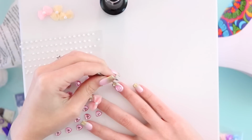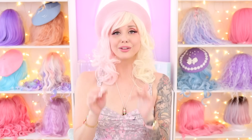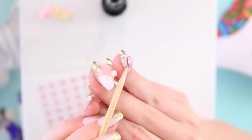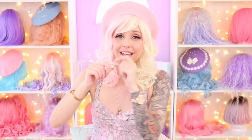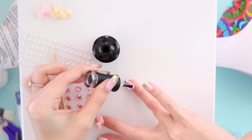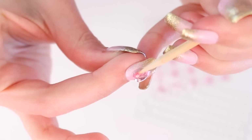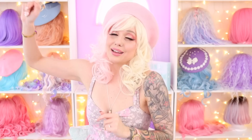So once everything is placed and I have cured it, I come back in with the top gel again one last time to really seal it all up. This is when you can feel free to glob it everywhere as much as you want. Fill in all of those little gaps and edges, because those are what will get caught on things. Like if you run your hands through your hair, that's how you pop deco off accidentally. If something small like a piece of hair gets right up under the edge and you pull it, boop, gone. But if you fill in those gaps with top gel and then cure it, you've got a smooth edge around all of your stickers, so there's no way for anything to get up underneath it and pop it off, send it flying. And they won't get caught on things.